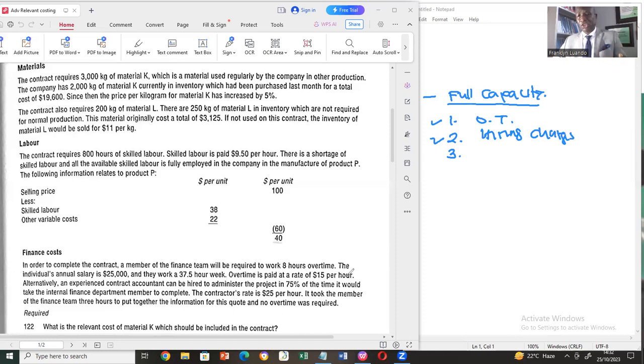If they completely stop the job that they are doing, the relevant cost will be the contribution lost from alternative work.